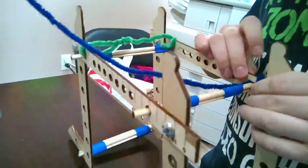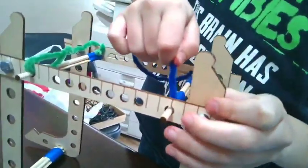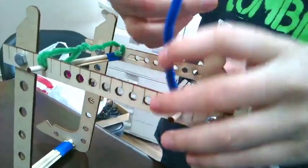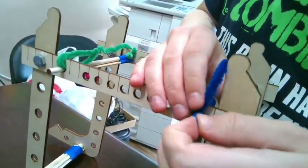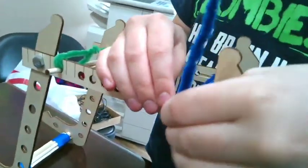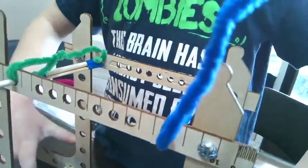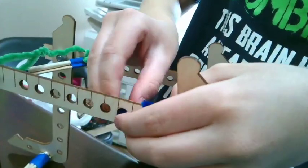And then... Twisty twist. All right, so then go through the inside this time of this one. Oh, yeah, this will make it much easier to... It will be, yep. And then pull it nice and snug so that it doesn't go anywhere. And then wrap it around. And if you wanted to just wrap it around the post, you could do that, around the ruler. But going through, you're doing it the right way. You should go through and wrap it around a couple times. That's the quote-unquote right way to do this. But there's no right or wrong. And I'll just put this right through here. There you go.